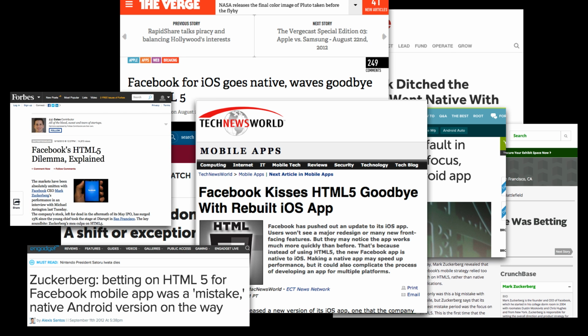And they basically stated that they were rolling that back and betting on native, building independent iOS and Android apps, and maintaining those. And that was really the only way it was possible to get the user experience that they were looking for.